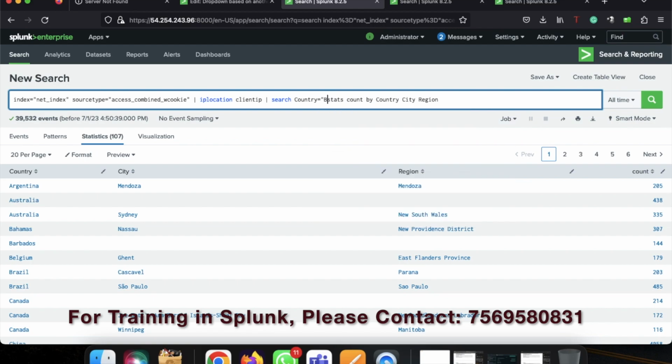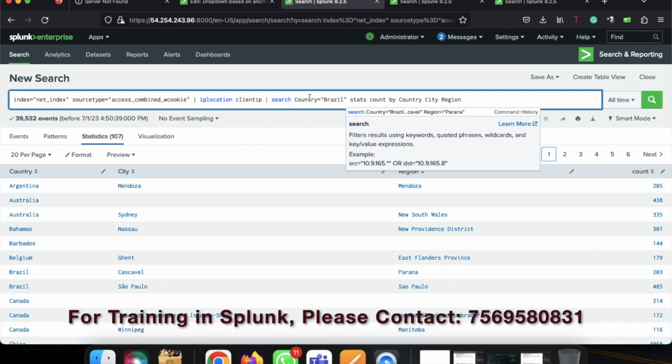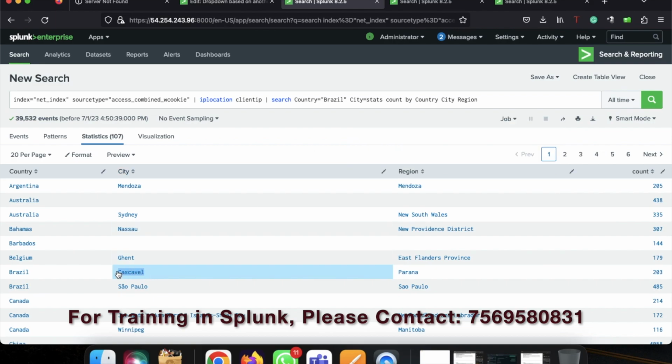We need not apply and over here, and is automatically taken. And city equals to some Cascavel. Let me copy this.